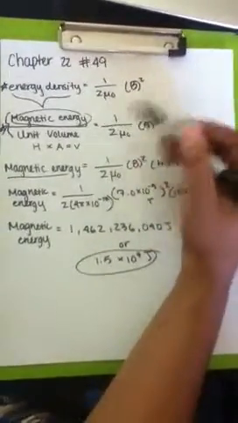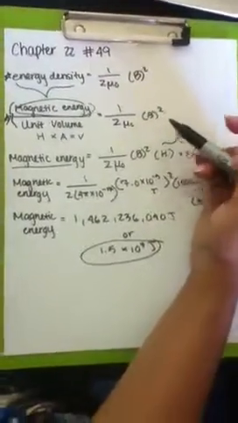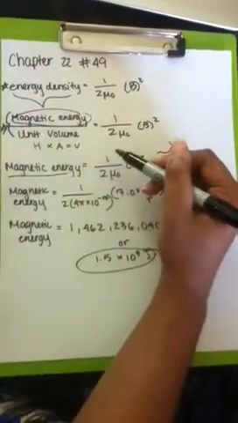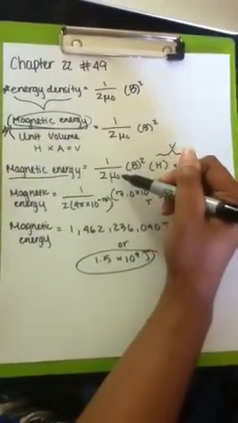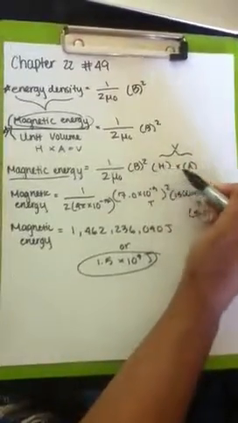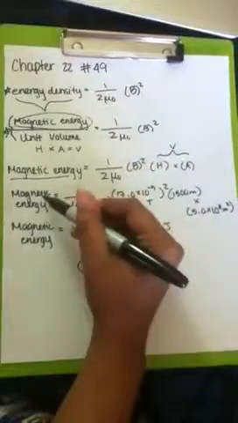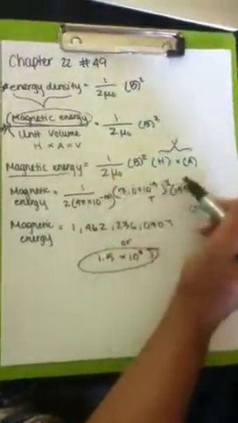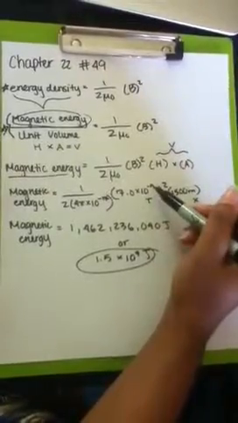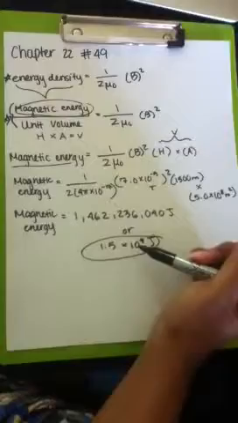I multiplied each side of the equation by height times area, and so I was left with the magnetic energy is equal to 1 over 2 times the permeability of space constant times the Earth's field squared times the height times the area. And this is how I found the magnetic energy, just by plugging in the values into my calculator, and just be sure to square this term right here. The final answer is 1.5 times 10 to the ninth joules.